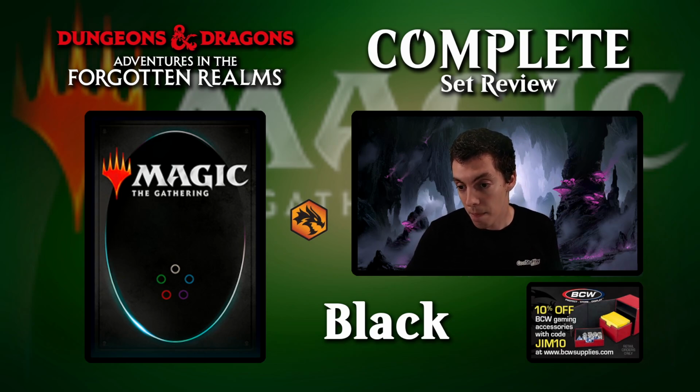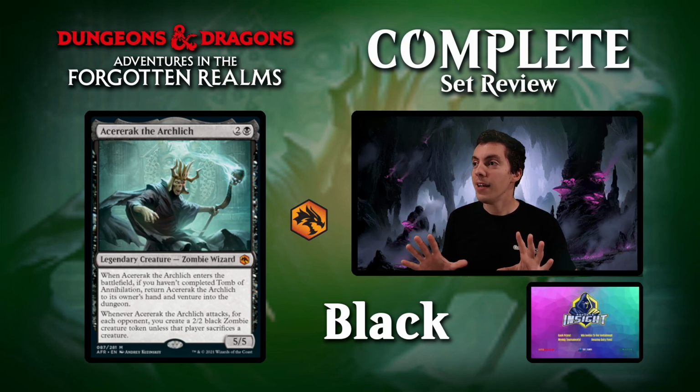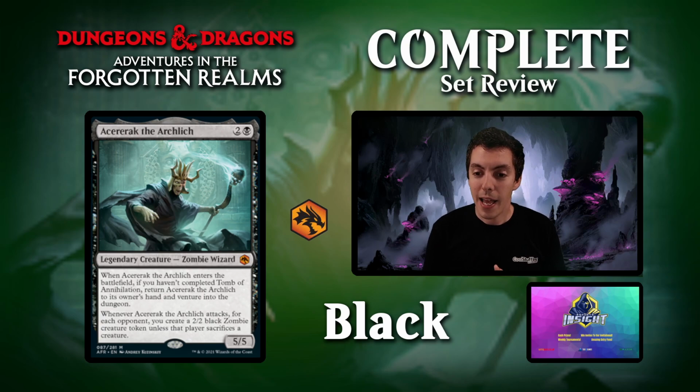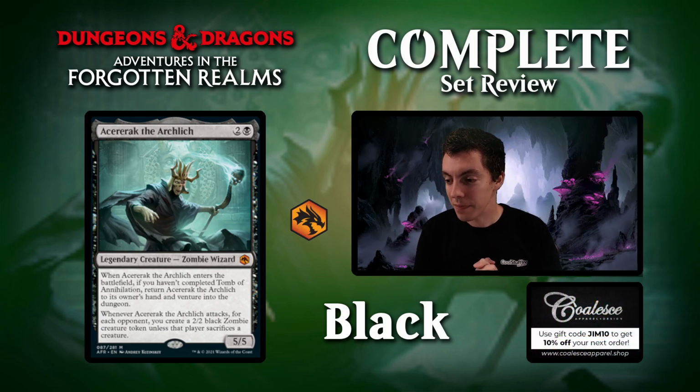What's up, Thug? Mythic Rare. Ace. See, I've been getting them right, so I'm nervous to get them wrong now. Ace Rarak, the Arch Lich. God damn it. Legendary Zombie Wizard. Whatever. Here we go.